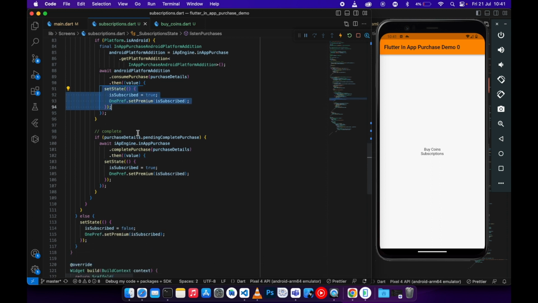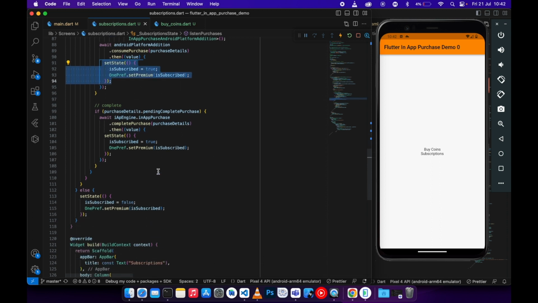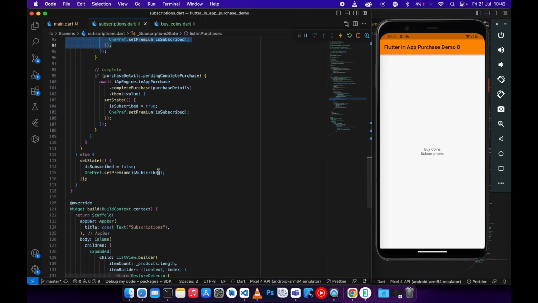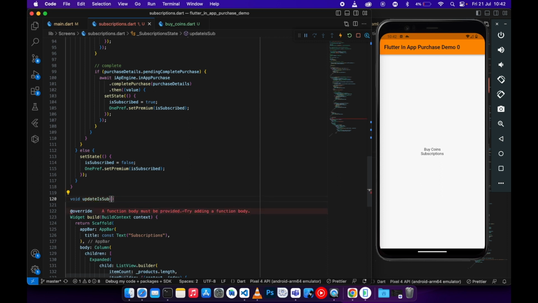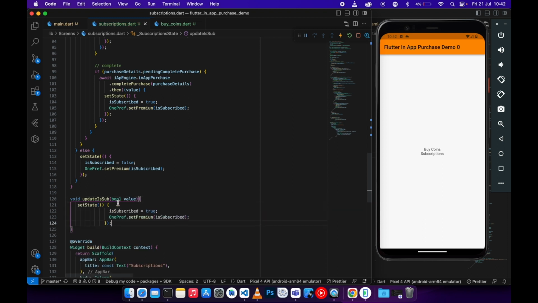Since we are using this code a lot, we can simply create a method just right here, called update sub, and then accept a boolean here, and just name it value, and then it's equals to, and then replace the value with this.